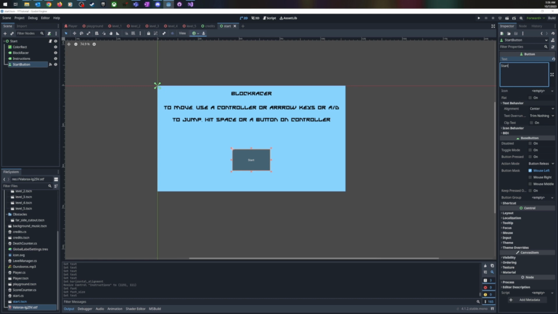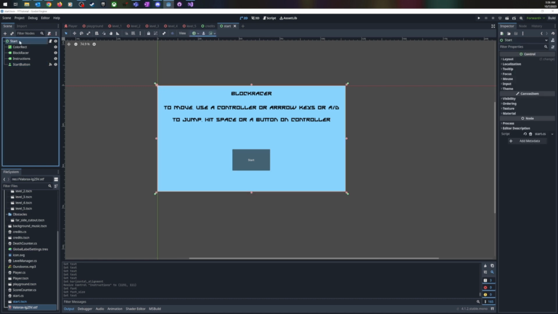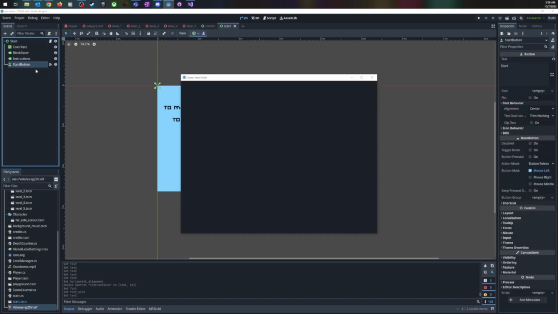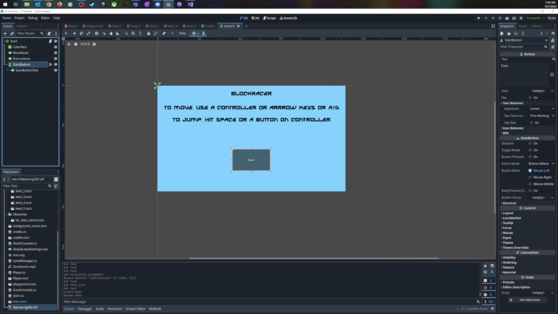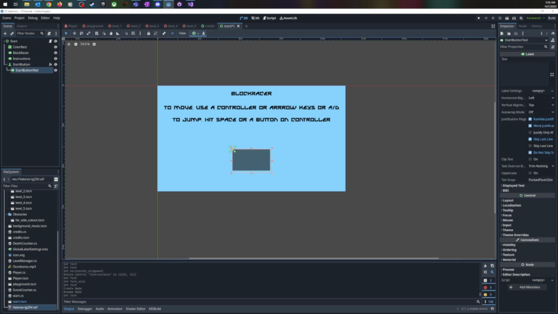I want to say there's a way we can change the text in here as well, but if not, what we can do is just add a label, start button text. So instead of text right here, make that the size.